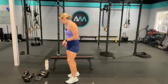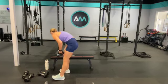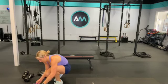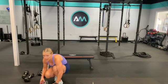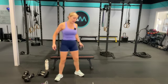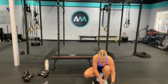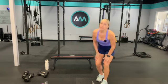Add more weight. Gonna do 8 reps next time. So we are adding weight each time. We're gonna be sticking with this same thing for the other exercises as well. So we're gonna progress in each of the exercises every time we go up. So now we're gonna do 2 sets of 8.